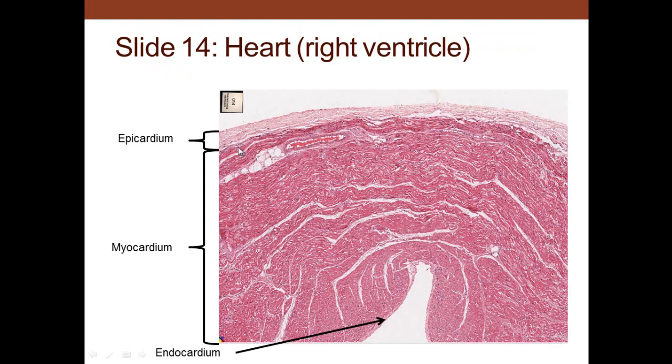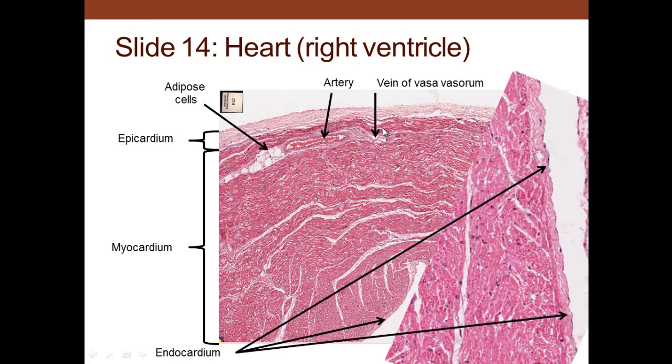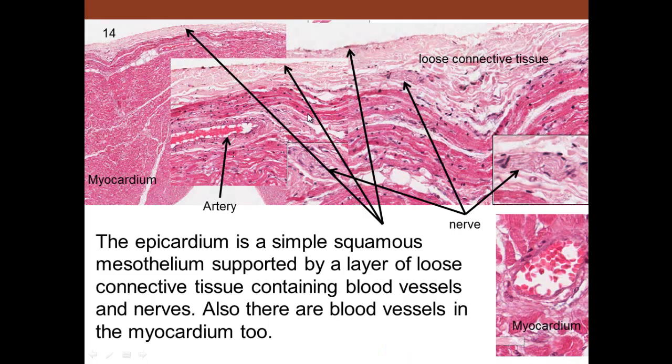When we get to the heart now, we have different names. The epicardium is the outside, and we can see there it has simple cells on the outside and connective tissue. And then the muscle layer is the myocardium, and then the endocardium on the inside. You can see fat cells in through there. You can see arteries and veins of the vasa vasorum in there as well. And in the endocardium, you can see that you have endothelial cells with some connective tissue below before you get to the muscle. So this is the endocardium, myocardium, and the epicardium, as we see.